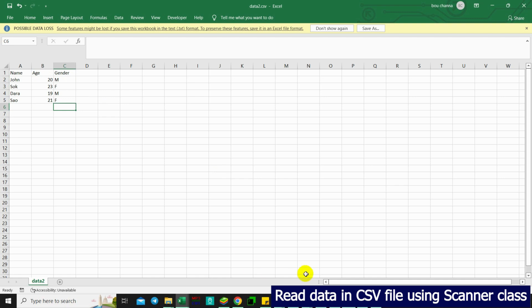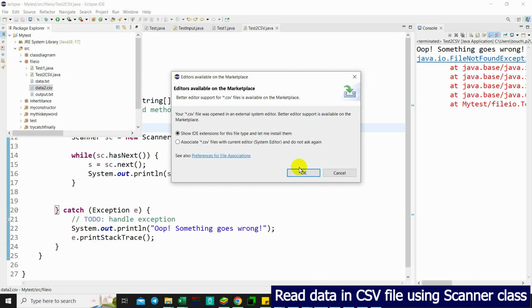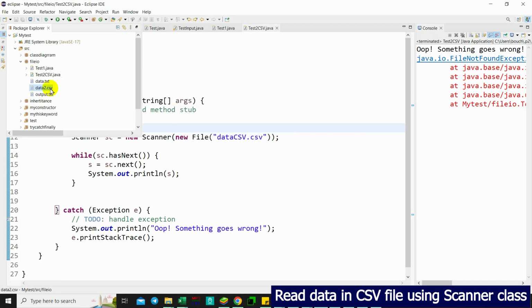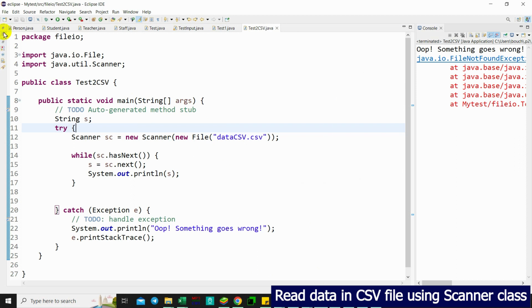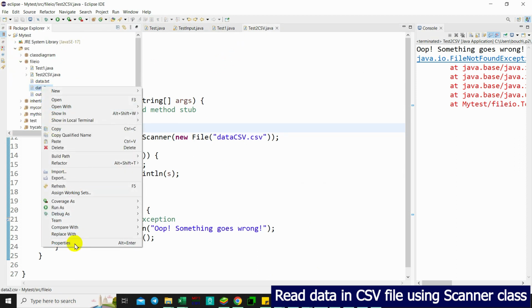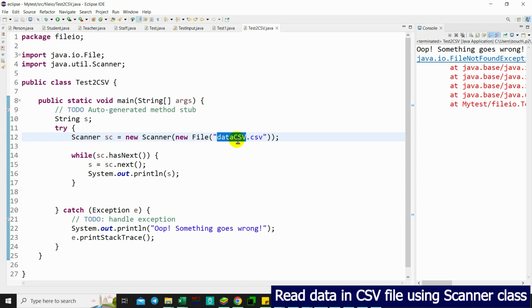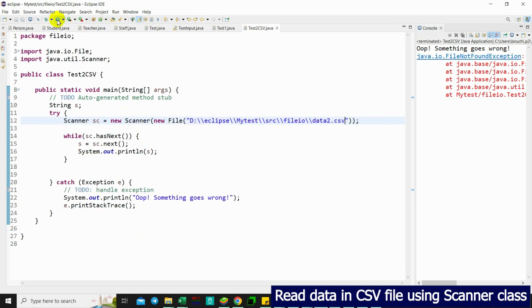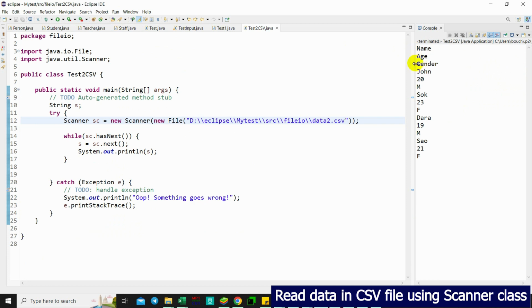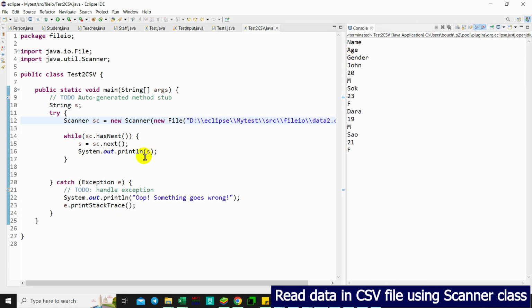For example, you save this file, and then as you can know, the file is located somewhere already, right? So the location of the file, it should be in the properties, and you copy this, right? I'm gonna paste into this file location. Yep, that's it. And you run this. Yes, everything is written now because you read and then you display it. You got the information right up on the screen.